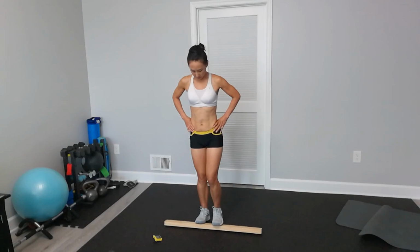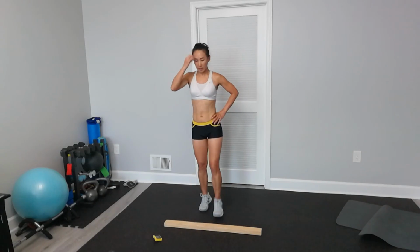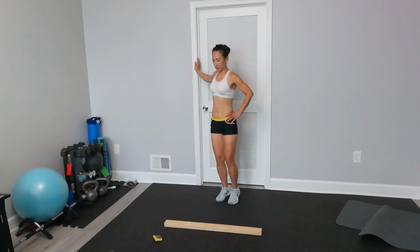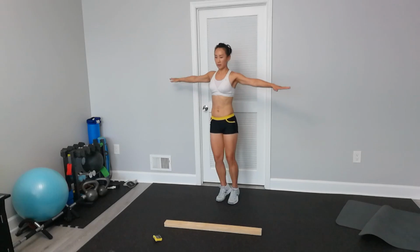You definitely need a 2x4. So a little bit faster, otherwise you won't feel too much. Or you can just do it on the floor, place hand on the wall if your balance is not good. Just do this really fast, okay? Heels never rest on the floor, all right? So I straighten my arm, try to keep myself balanced.